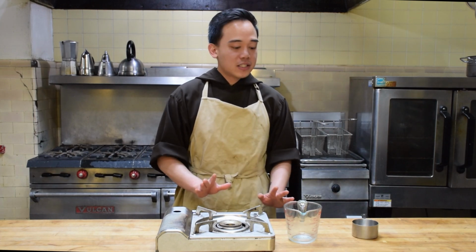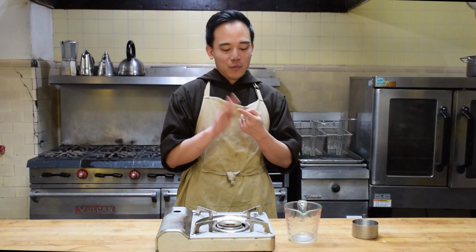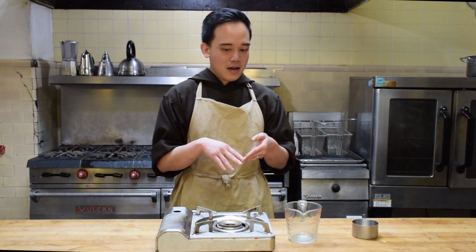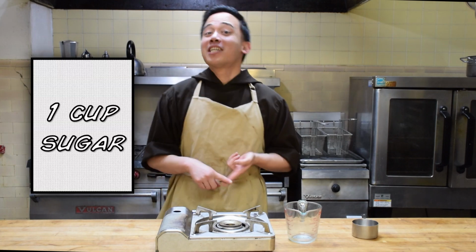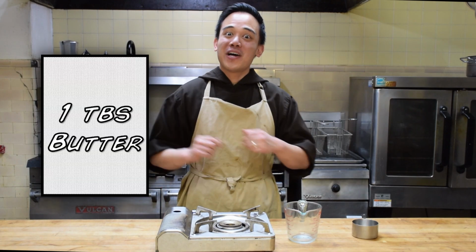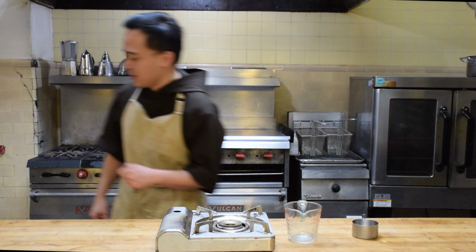So I am going to, first of all, measure out all my ingredients because when we do caramel, it happens very quickly. So let's measure out all our ingredients first. Remember, one. I think that's it. One. Okay, one. 1 cup of sugar, 1 cup of heavy cream, and 1 tablespoon of butter. Easy peasy. Now let's go ahead and get our ingredients.